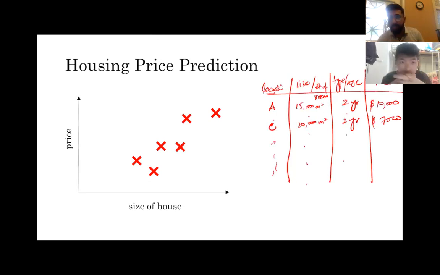So you have this data, and now your manager asks you, okay, we don't want to do this thing in an ad hoc manner where somebody looks at these variables and then defines a price for the house. We want it to be done through a machine learning algorithm. We want a computer to look at these variables and then give us a number for the output. It tells us whether the price of the house is, let's say, $10,000, $7,000, $8,000, whatever. Okay, what can we do?